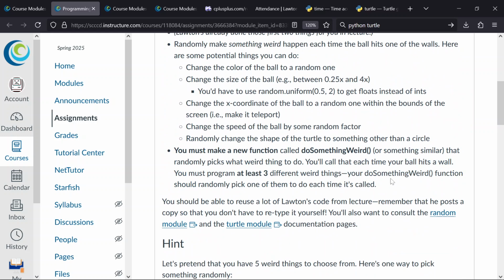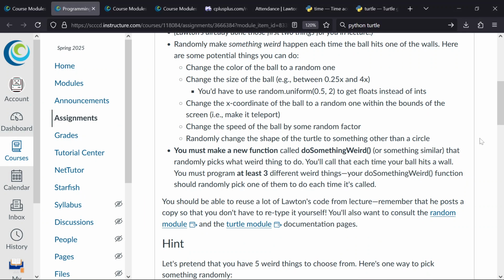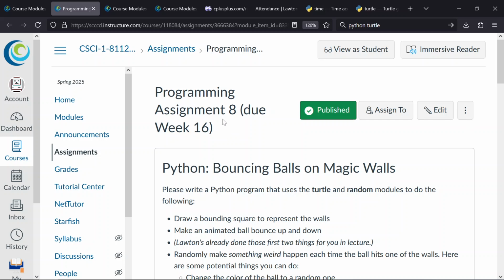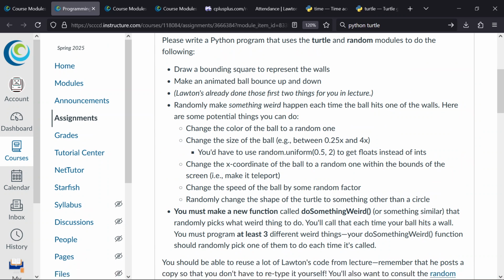So I'm forcing you to use functions and random stuff and building on top of this complicated code. All right? Are there any questions about any of that? You've got a few weeks to do it. Please ask me questions if you're having any trouble, and I will be happy to help. But I think that is all that I wanted to say for the day. So if you want to ask questions about stuff, there's plenty of time right now.